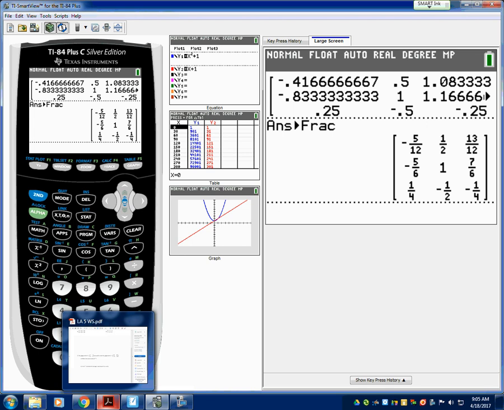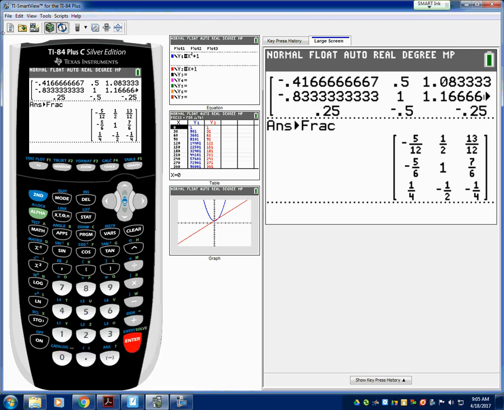So this is the way we want to solve a 3 by 3. Now, if there was no solution, or if there were infinitely many solutions, remember those other two cases? It will give you an error message. It'll say dimension mismatch. It's just telling you it's one of those other two cases. There's not a unique solution, and then you have to deal with it with other methods. But if there is a unique solution, this is the way to go. Any questions on that? I'm going to have you do this on your quiz and on your test with the calculator. I just want you to know how to use the technology to solve A inverse B.